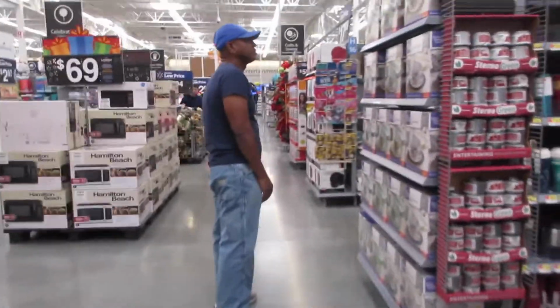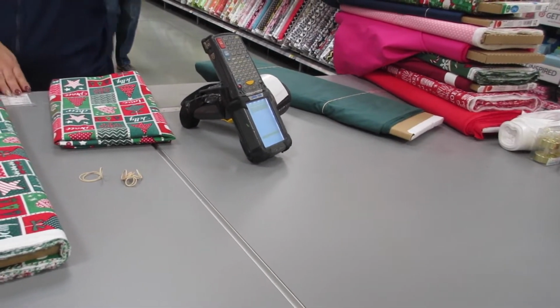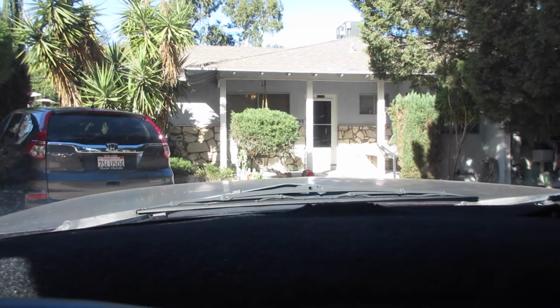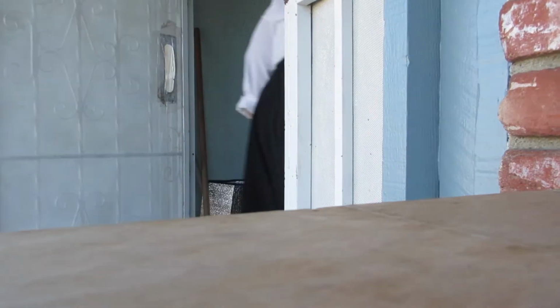Okay, we're here to pick up some more material. They would be over there, right? Yeah, right there. All the greeting cards are right there. I came over to Leah's mom's to show them the aprons. I had to go over and show Leah's mom the aprons because she's the one that loaned me that apron that I use as a sample. So she's still not getting her apron back yet because I need to use it to make my patchwork apron that I'm working on. So let me tell you what happened at Walmart.